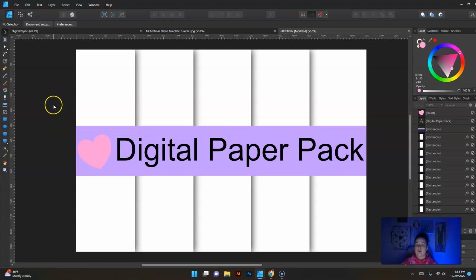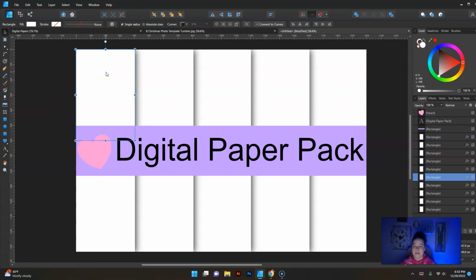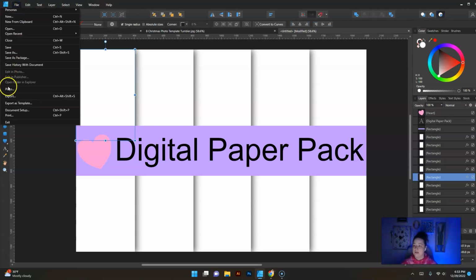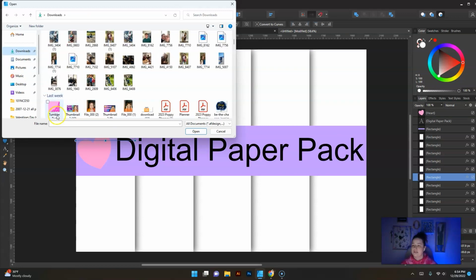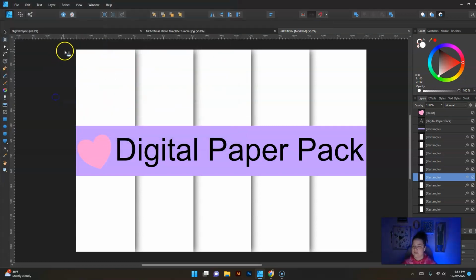Okay, and so you'll do that, and then every time you have your 10 papers ready to go, you'll select the first one, and then we will basically drag and put in here your digital papers. So we'll select this and then we'll go over to insert inside the selection, go to file, go to place, because we're placing it into the selection, and then you're going to grab a digital paper.